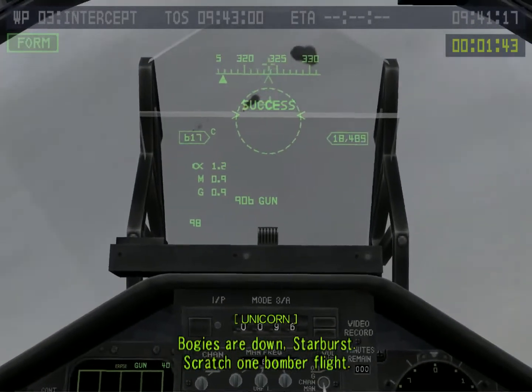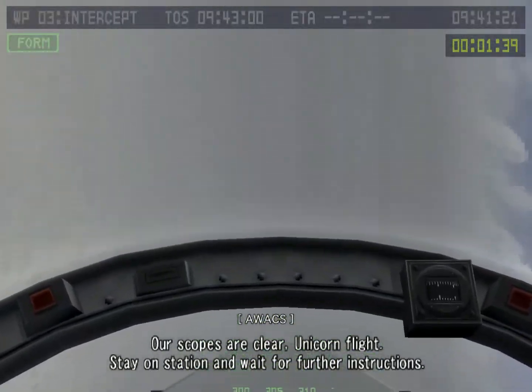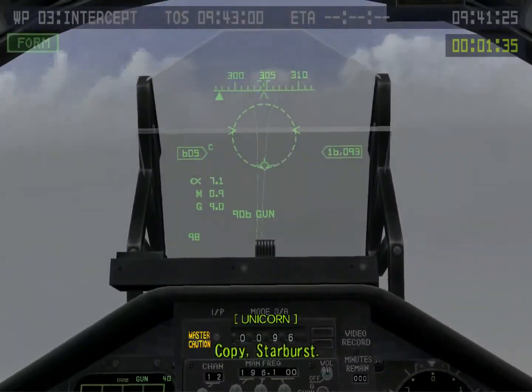Bogies are down, starboard. Scratch one bomb plate. Our scopes are clear, Unicorn Flight. Stay on station and wait for further instructions. Copy, starboard.